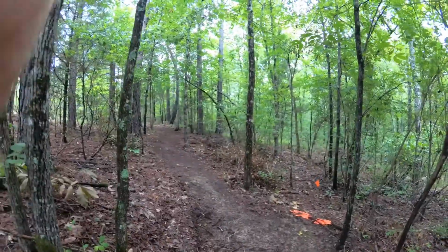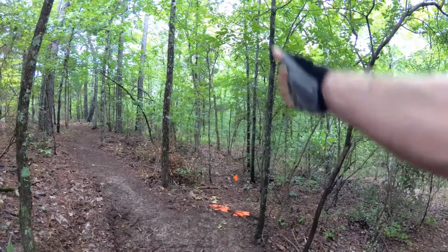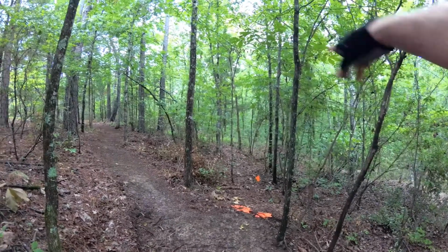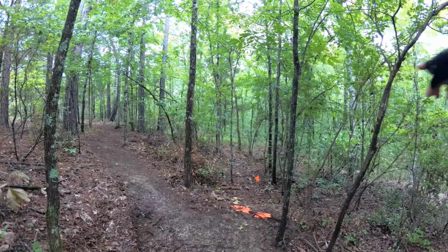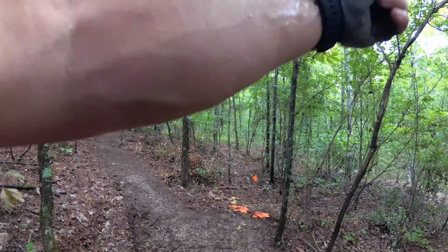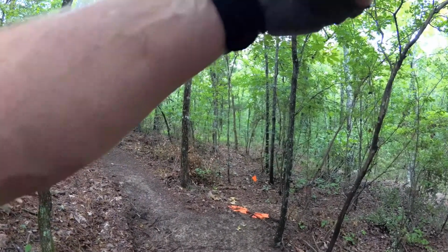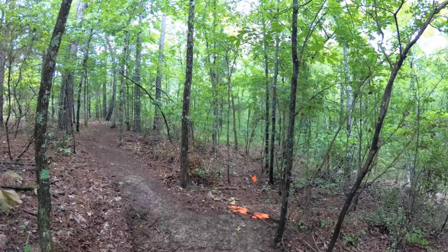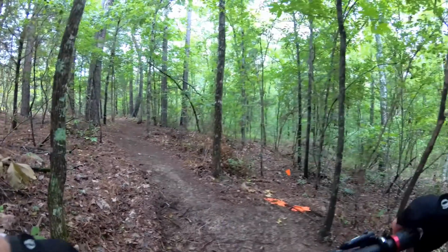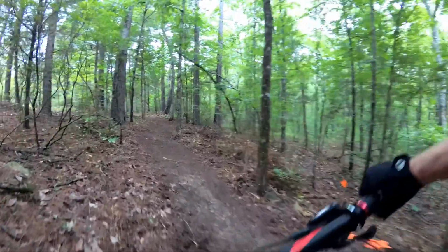Now this little area right here where you see the orange flags is where our second loop, where I'm pointing, is going to go in. It'll start from here and head back the direction I'm pointing and goes to a pond that's back over there. Kind of going to go over there by the pond, and here in a minute I'll stop and show you where the second loop will come in.